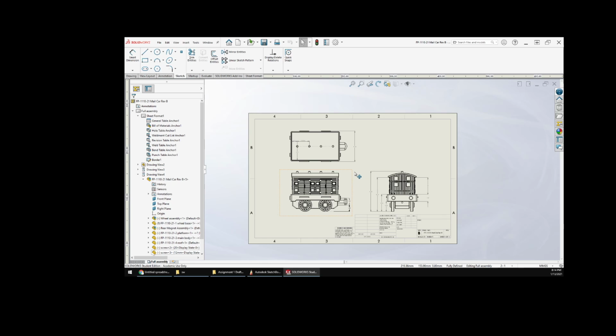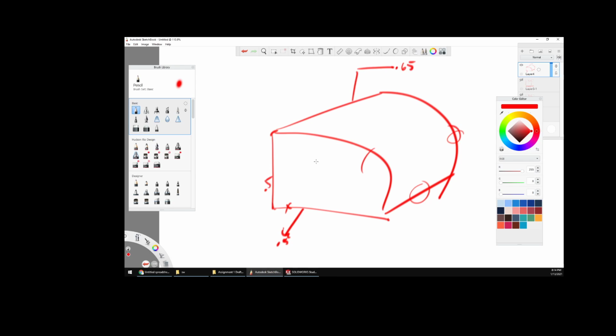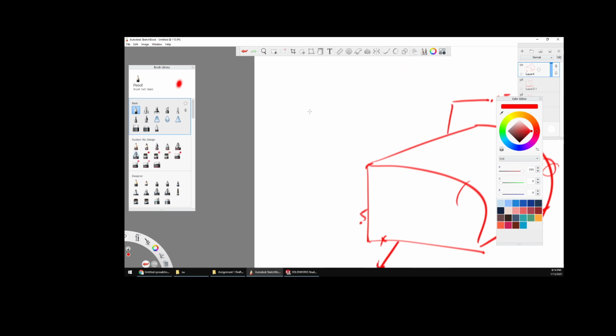If I'm modeling a part for rotational molding, my radii are going to be bigger, various things. Now, when it comes to doing your hatching, materials have specific hatching. I don't remember what they are anymore, but for a piece of metal, the hatching may be line, dot, line, dot, line.